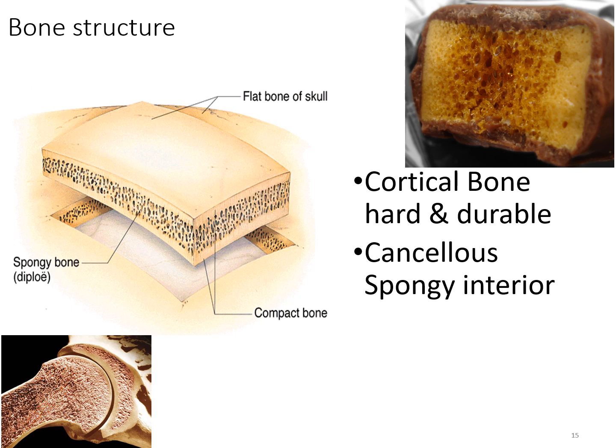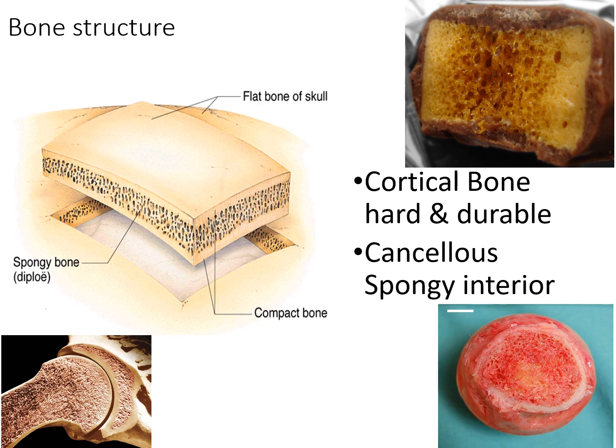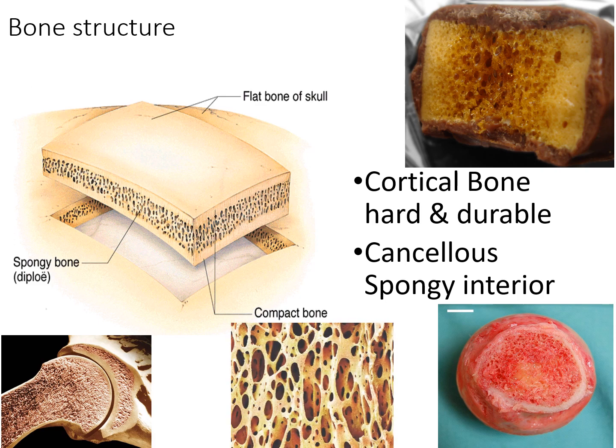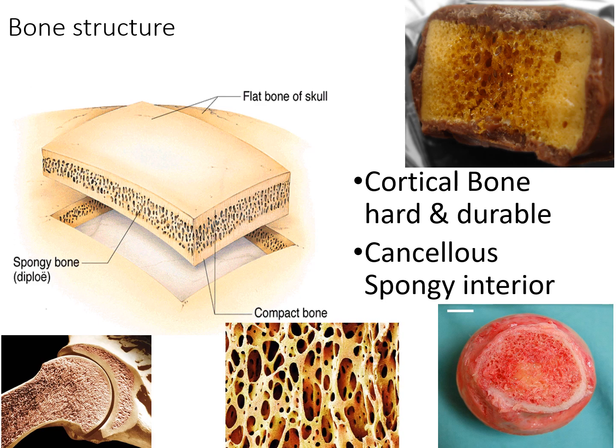Pretty cool, pretty awesome. So there's an actual piece of bone from a live human, a removed femoral head, with the red bone marrow, which makes your red blood cells, white blood cells and platelets, and your yellow bone marrow, which is mostly fat. And this here is an example of some cancellous bone. This is a very close-up view of the spongy bone that's in the middle. You can see it's quite porous with lots of holes in it, so it's a lot weaker than the tough, compact cortical bone.